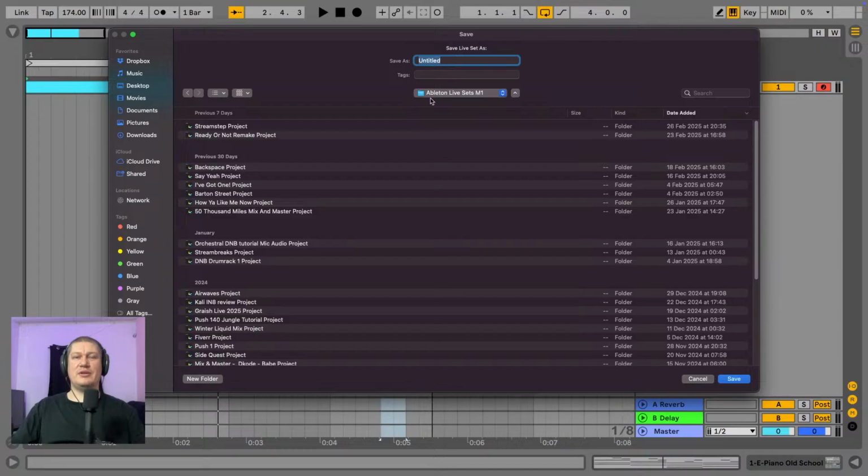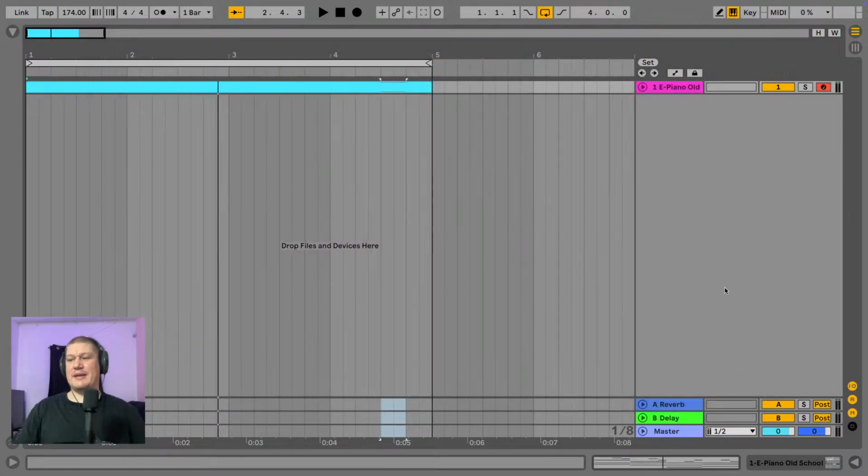So usually you would have an Ableton Live Sets folder on your hard drive, and I'm just going to call this a beginner's guide to liquid drum and bass. Press save. Alright, now anytime you want to save it now, you just press Command and S, and you don't have to rename it, it'll just save it quickly.